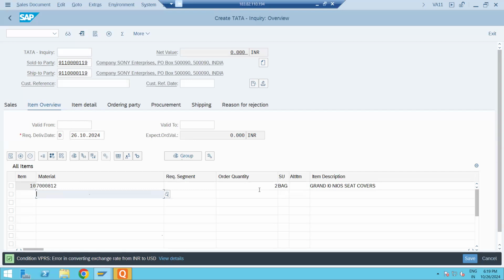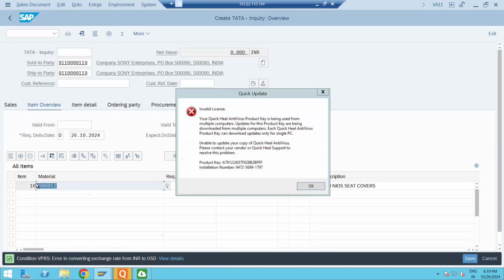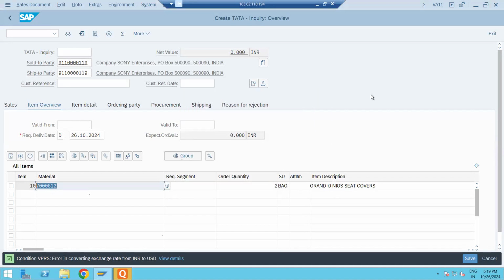See, this is the quantity and this is the description of the material. This material we need to create already and store in the system. Once the material is available in the system, then only we can do the sales. And here, this is Sony Enterprises; this is the customer. These details the system automatically brings for you. And here are the material details. It will show you, and what is the net value?